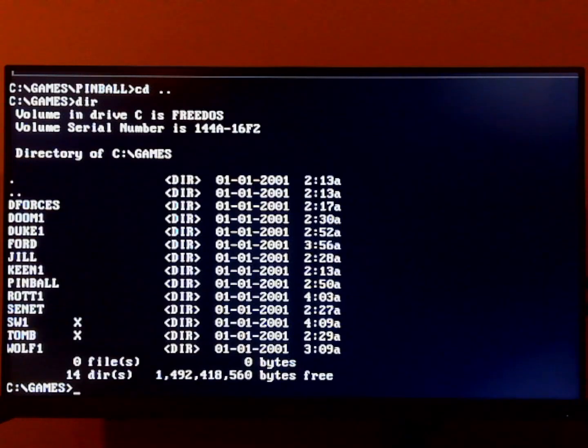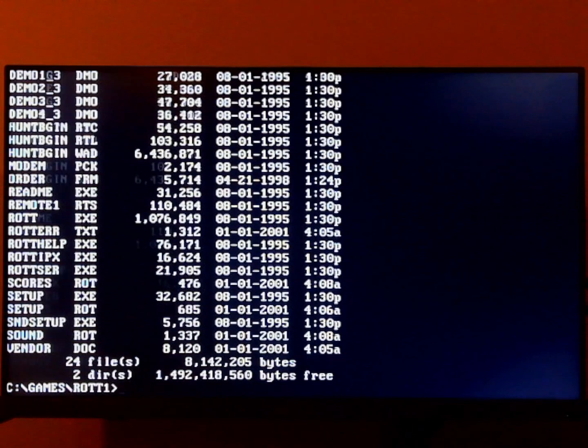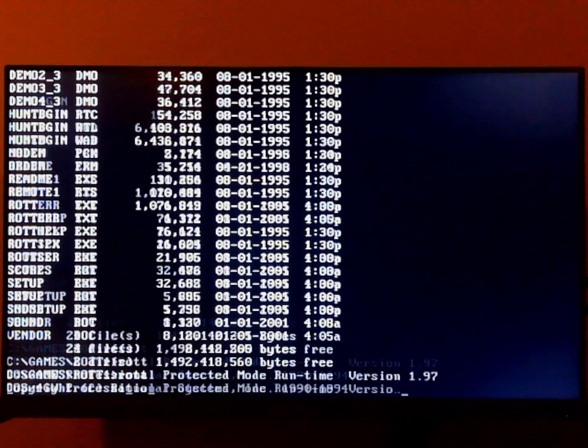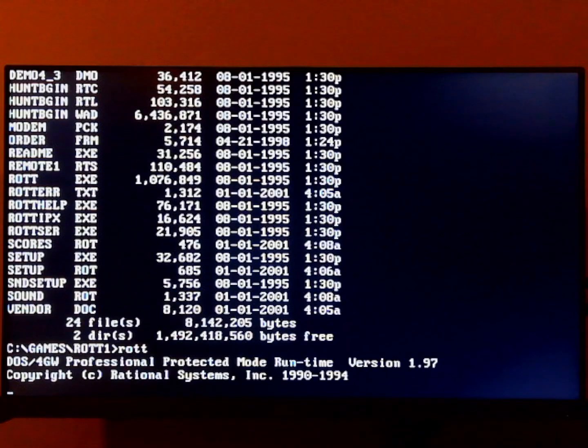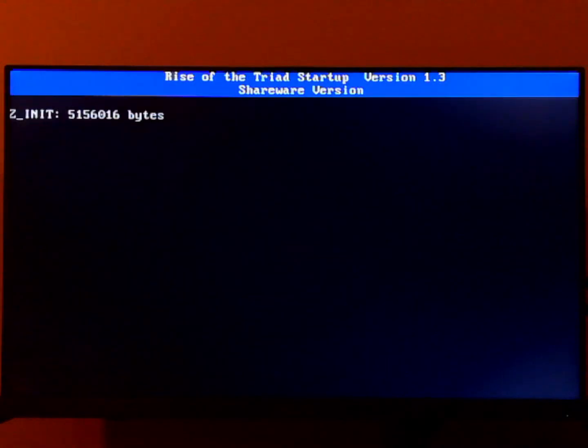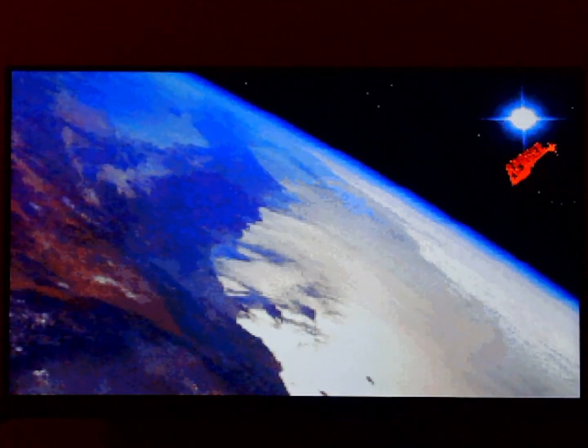Oh, Rise of the Triad is rather interesting. And so CD ROTT1. Again, this is another game that really wants a higher performing system. The only way I can get it to run well, really run at all, is, just like you saw with Doom, to shrink the window really small. I had forgotten this little thing that happens when you do that on Rise of the Triad. It prints a little message to say you need to buy a new machine. And so here we go, starting Rise of the Triad.